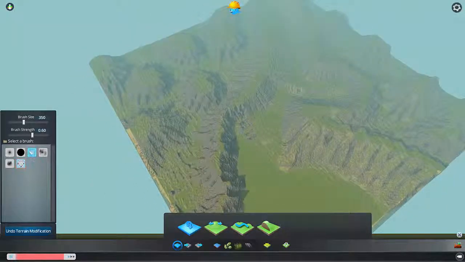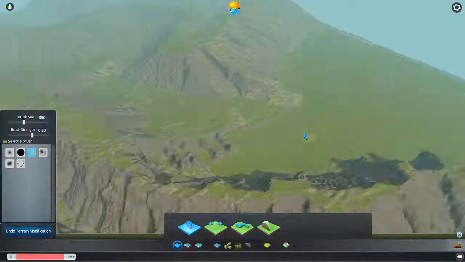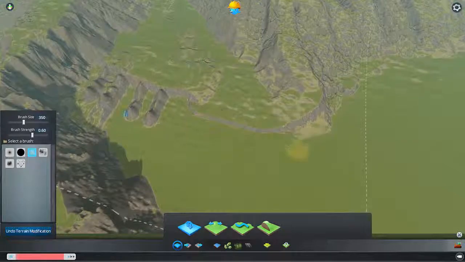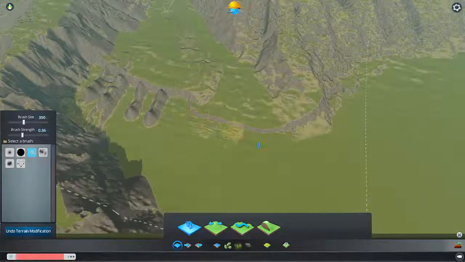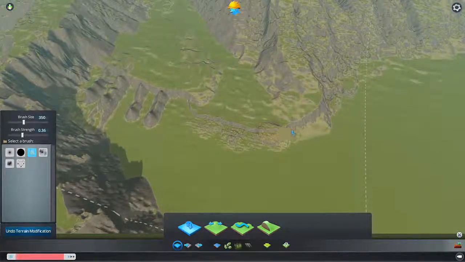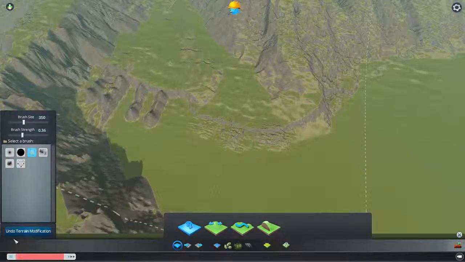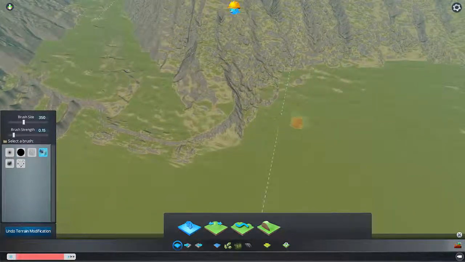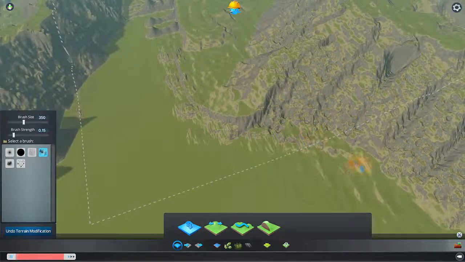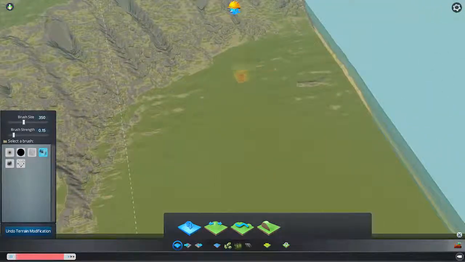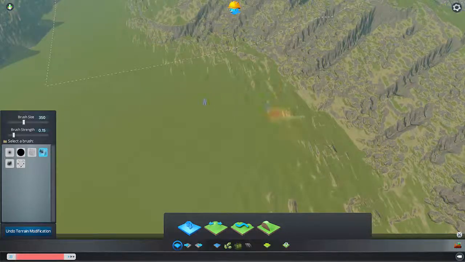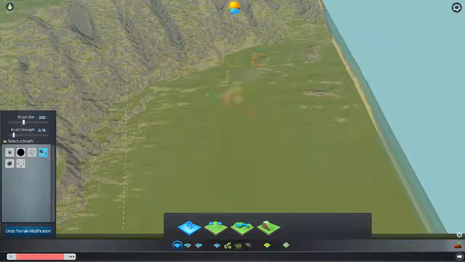As a final thing, we're just going to make sure that the coastline, actually that was too strong, coastline just has a bit of bumpiness. Really need to be careful here. Maybe use a different brush, because that will give us a more natural looking beachfront that isn't just flat.